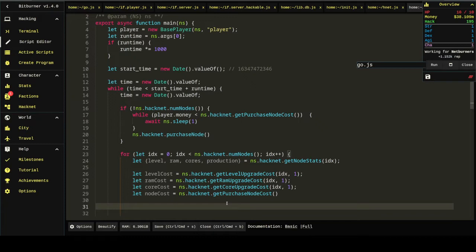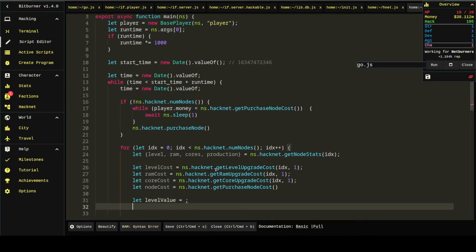How many dollars per second will a level cost increase by? How much will a RAM cost increase by? So let's say let level value equals, I'm gonna have to go and find the source. I don't have this.